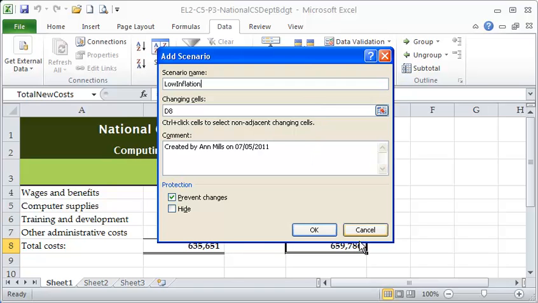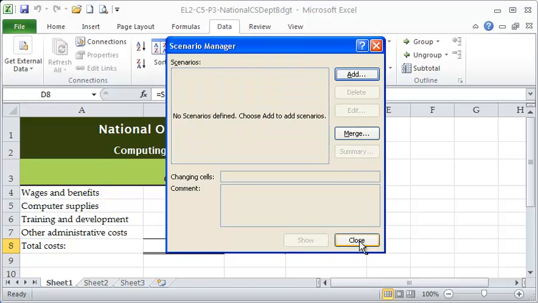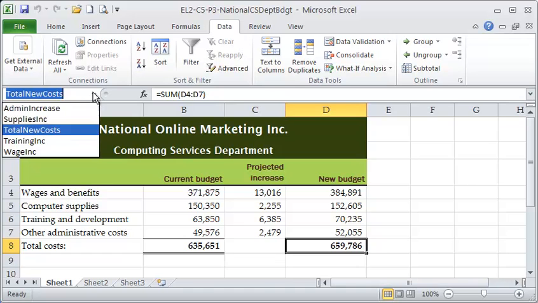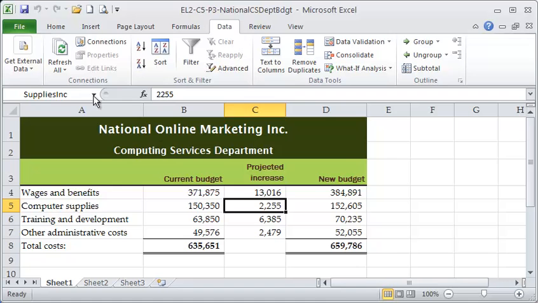And by the way, let me cancel out of it just a second. I want you to see something here. Notice there have been named cells already taken place. Each one of these have been named. That will help us out tremendously when we create a summary report. Otherwise, if you don't have these named in the summary report, it'll give you a number that's described by C4, C5, C6, and we don't know what those are going to represent. I'll try to come back and remind you of what's been going on here.